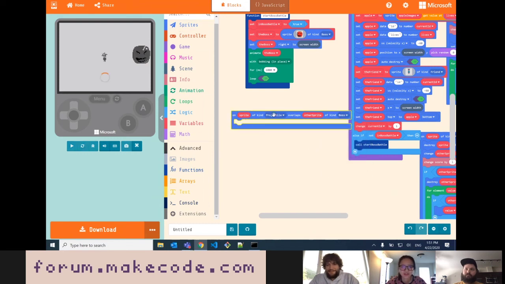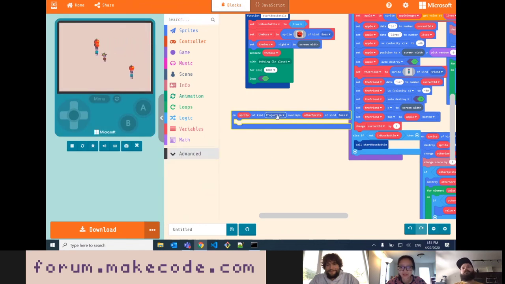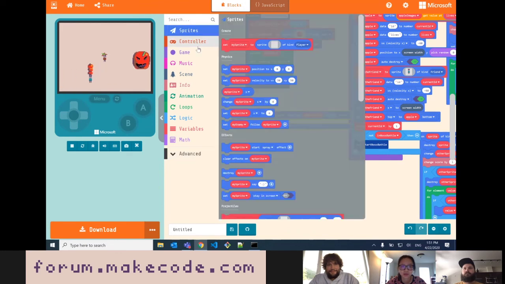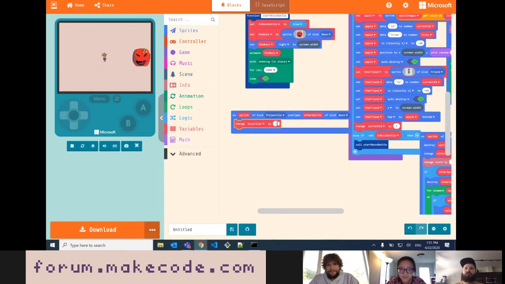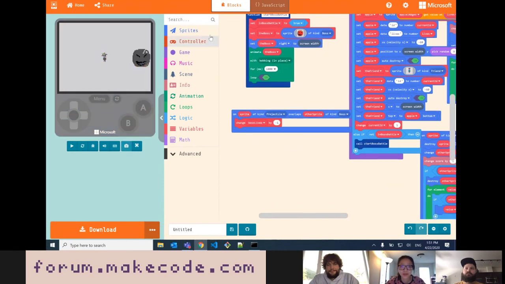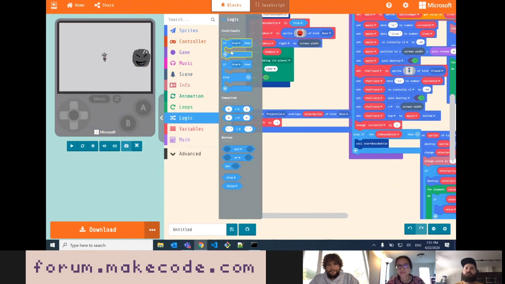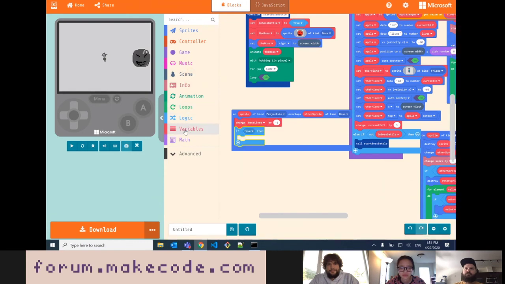Cool. So I drag out the overlaps block, and on sprite of kind projectile, our arrow overlaps other sprite of kind boss. We're going to decrease the number of boss lives. And when boss lives equal 0, we're going to end the game.